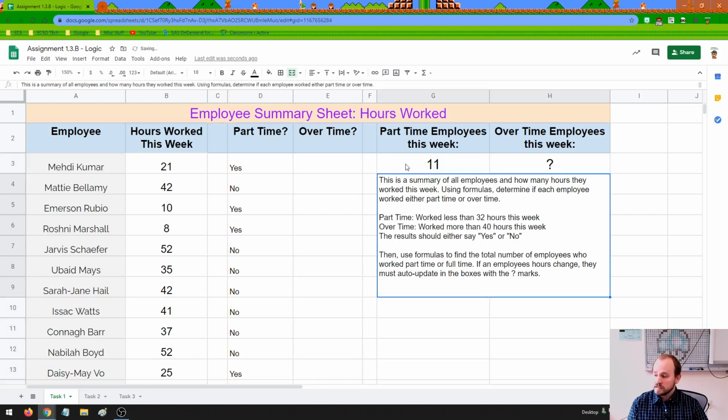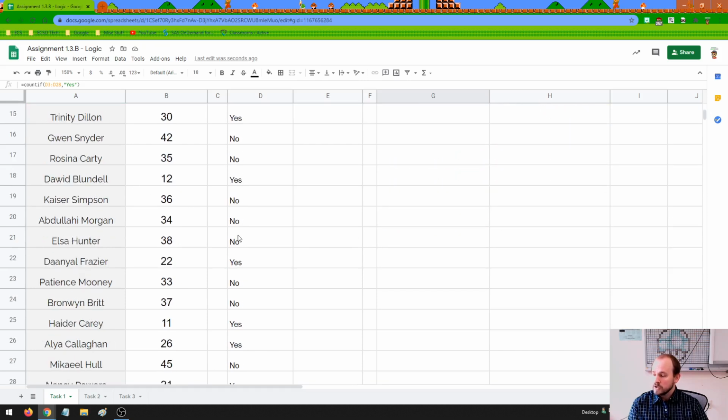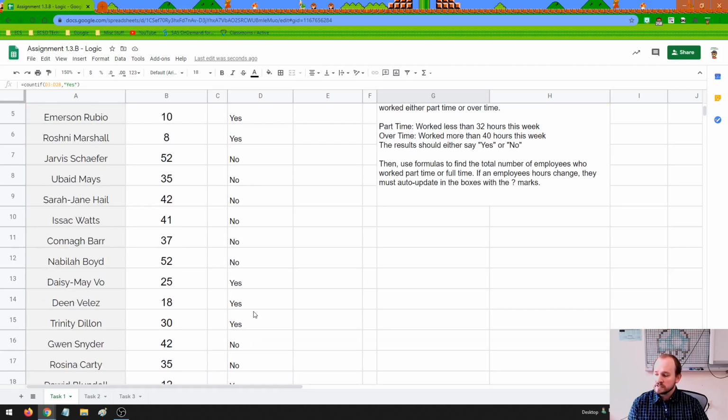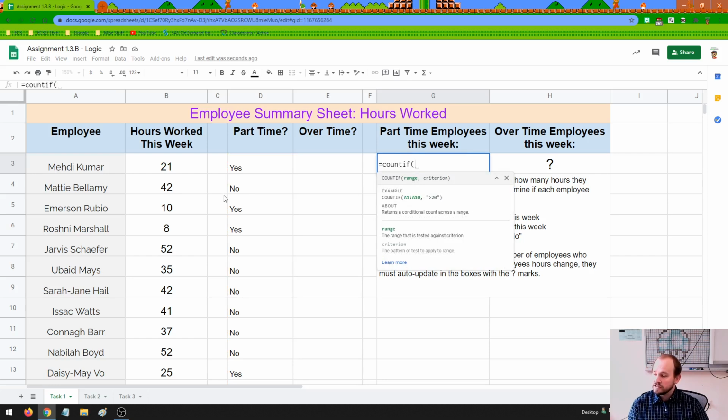And this tells me that 11 of these employees worked part-time, which seems about right when we have 28, and a good chunk of these are yeses, but the majority are no's. All right? An additional way that we could do this is I could double-click into here, and I could actually get rid of that range because we have an additional range that we can analyze if we would like.